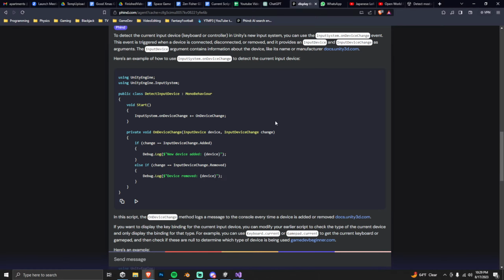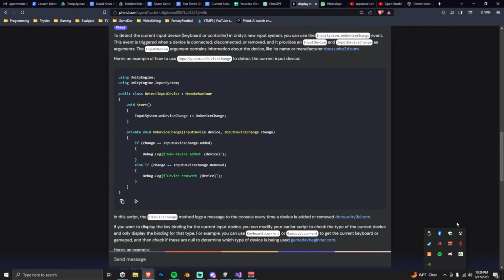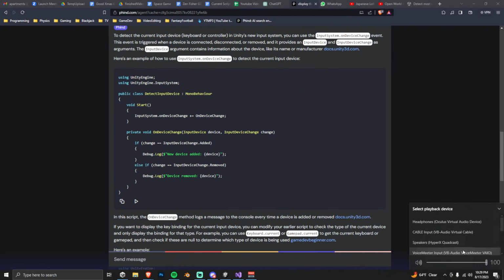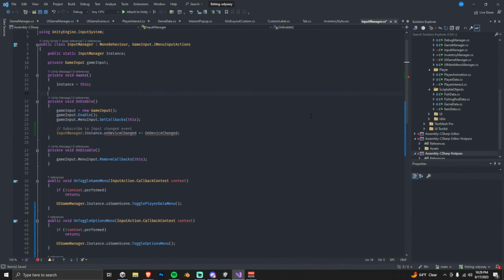The studio coded event. Oh, for Mikey. Okay.